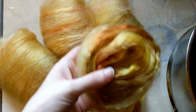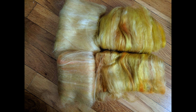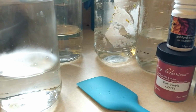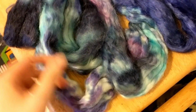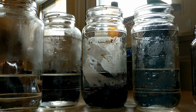So there you go. You can see the kettle dyed versus the drum curded and hand painted fiber, and they're both right there. The softer one is the hand painted, and the more intense one was the kettle dyed. I think the reason for that is because, like I said, my dye stocks were too watery. They're too weak. So I was able to get a really nice exhaust, like you can see with my kettle dyes, and really intense color that was very spotty and beautiful. But then when I went to hand paint, you can see the volume of water I used to dye, and I don't recommend it. It wasn't bad, but it wasn't great either.